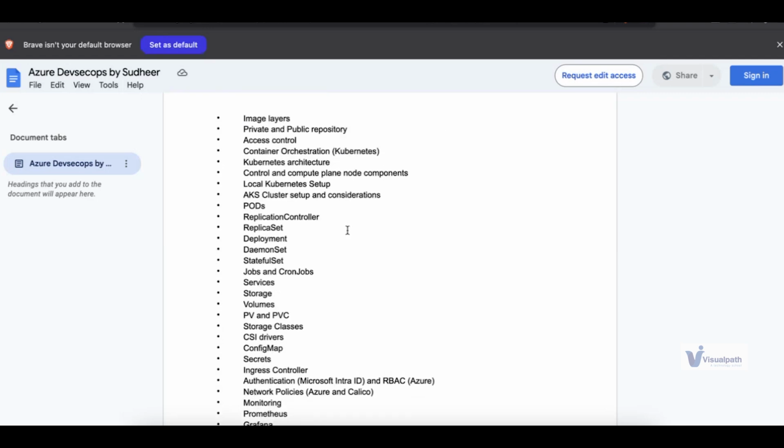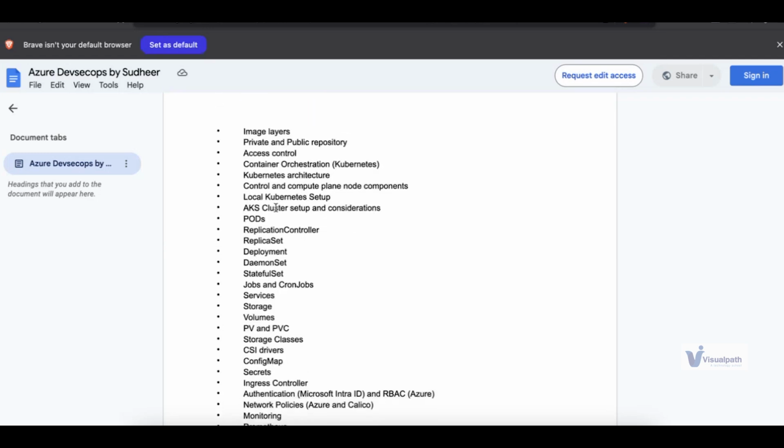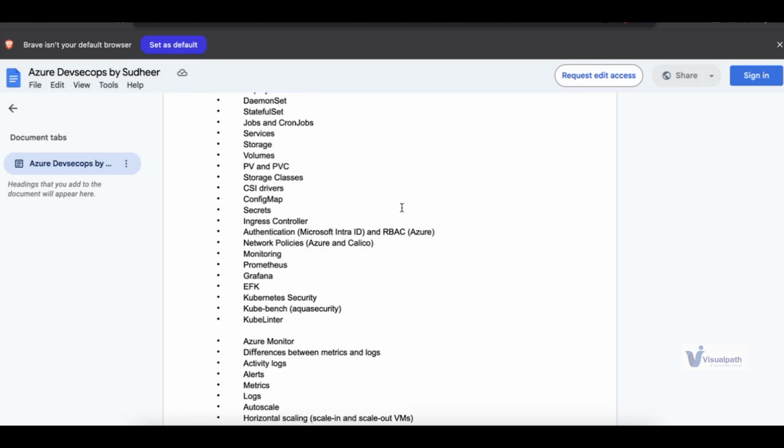Moving on, we will learn about AKS, which is a very important topic for a DevOps engineer or even a DevSecOps engineer. Now, what is AKS? Azure Kubernetes Service. I will explain how Kubernetes works and what the different components in Kubernetes are, like replica set, daemon set, and other components, and how to work with them. Once we have deployed a Kubernetes cluster and you're familiar with basic concepts like stateful set, deployment, and replica set, I will jump into the monitoring part of Kubernetes.